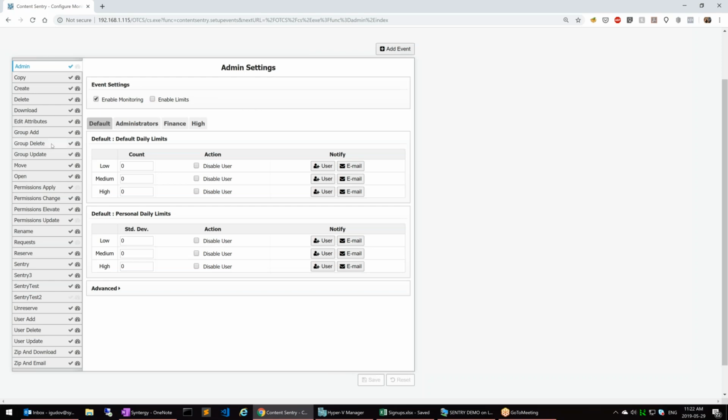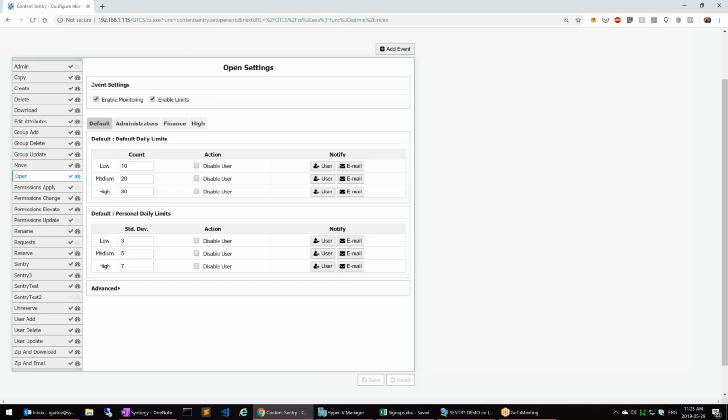So let's just work with a simple example like an open. On the left here, you see a list of different activity types, and these are predefined when you install the tool, so you don't have to configure them yourself, although I will explain how to configure your own actions as well. So once you install the tool, you just have these actions configured in terms of what type of action in the system is being tracked, but you don't have the limits set. So I'm going to explain how the limits work here.